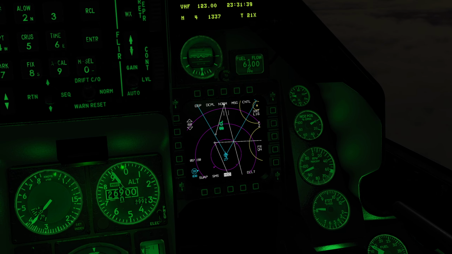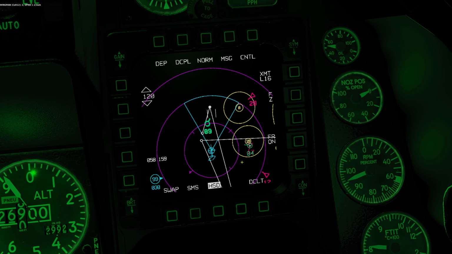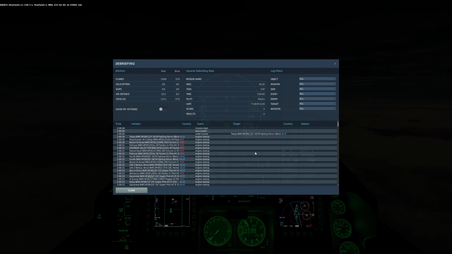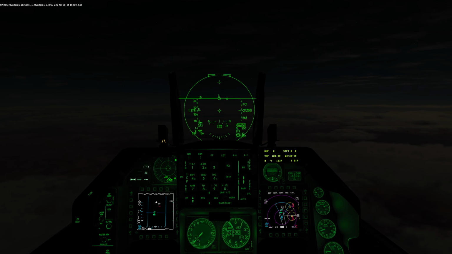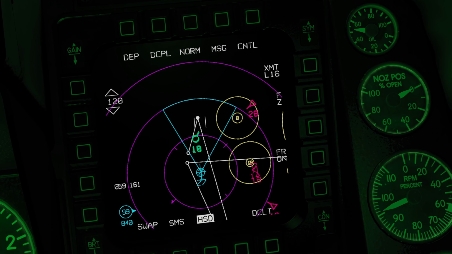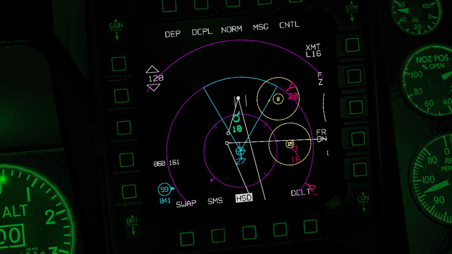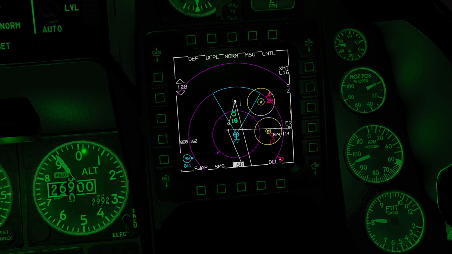Thirties engaging the 15. Oh yeah, they're taking it. All right, we've got some hostiles coming. Three or four so far, at 15,000. Alright, so we got SA-2 and SA-8 in this area. A couple hostiles coming in at 28,000 feet, and bullseye 074 at 114.